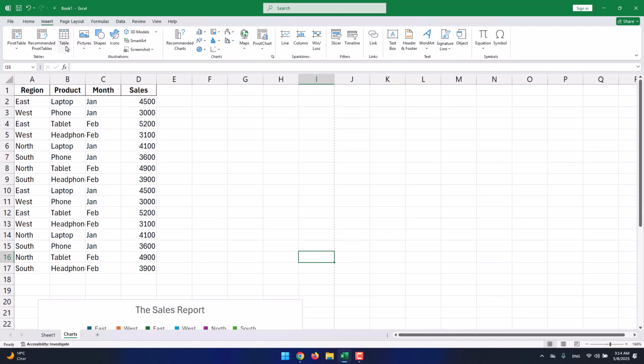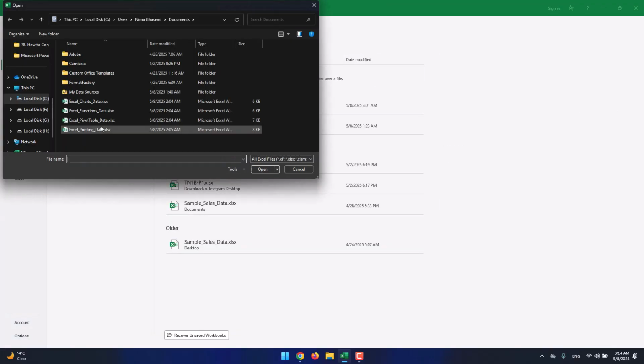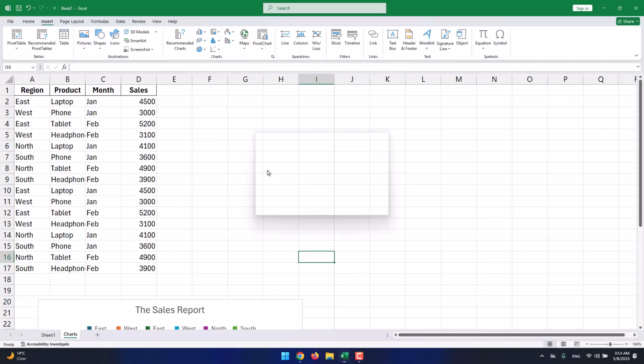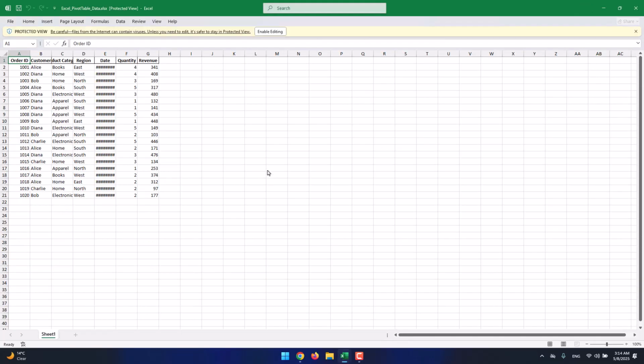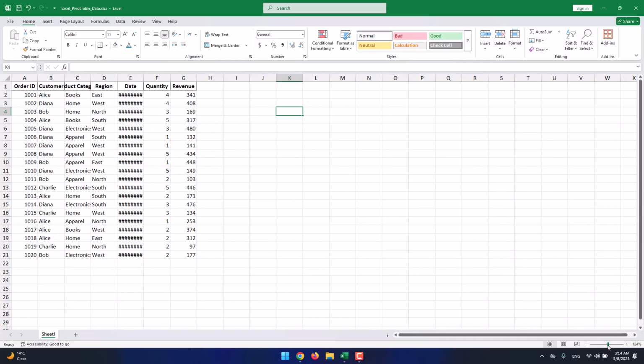In order to go through them, at first, let me again open up another document that I have over here, a sample data for pivot table, and I click open. As you see, it's not editable, protected view. So I click enable editing, and then I will be able to make my changes over here.